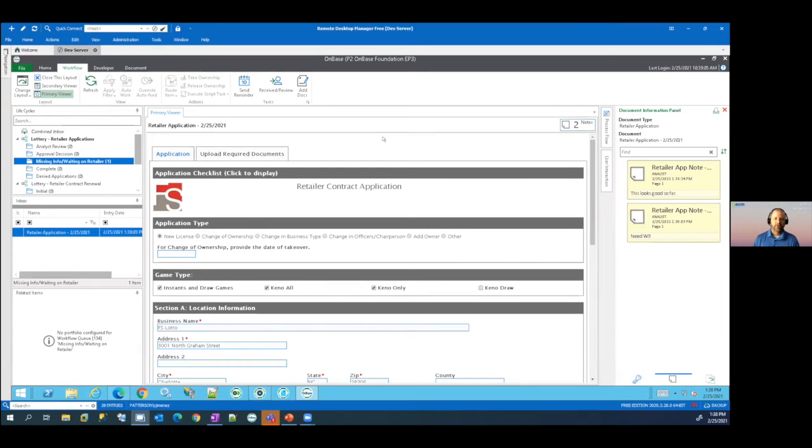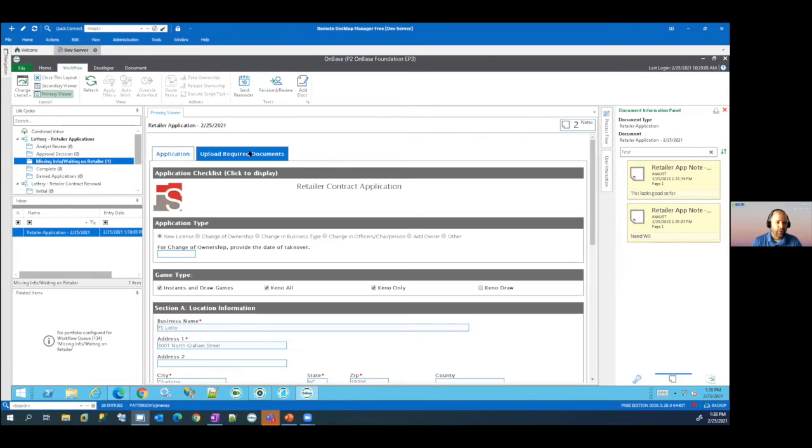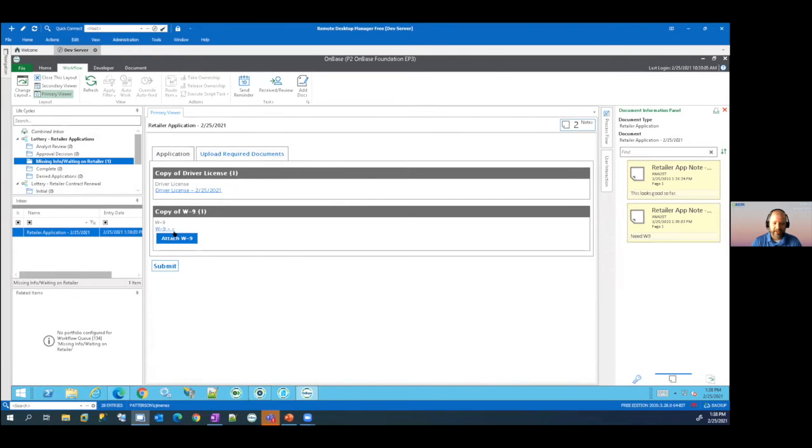From here, if I have this retailer's email, I can have the system, as soon as I hit that ad hoc and say that it's missing information and type in my note, send an email to that retailer telling them, we received your application, but we did not receive your W-9. Please provide that. Now, as a retailer provides that information, I can come over, click the Add Documents button, and I can scan that, bring that in. Or I can, right on the form, come over here and just attach it.